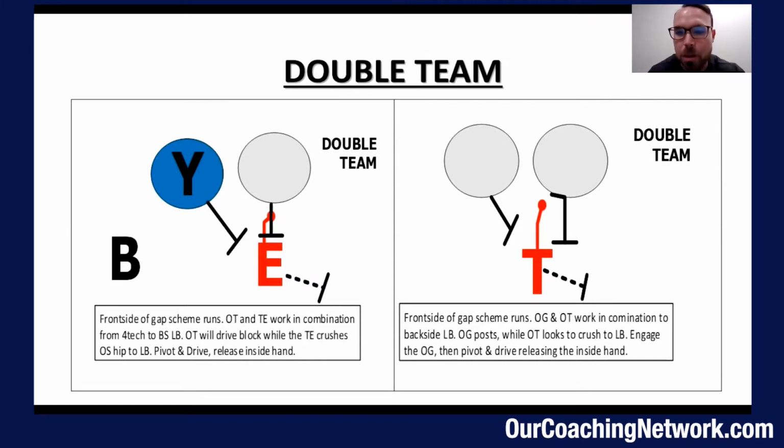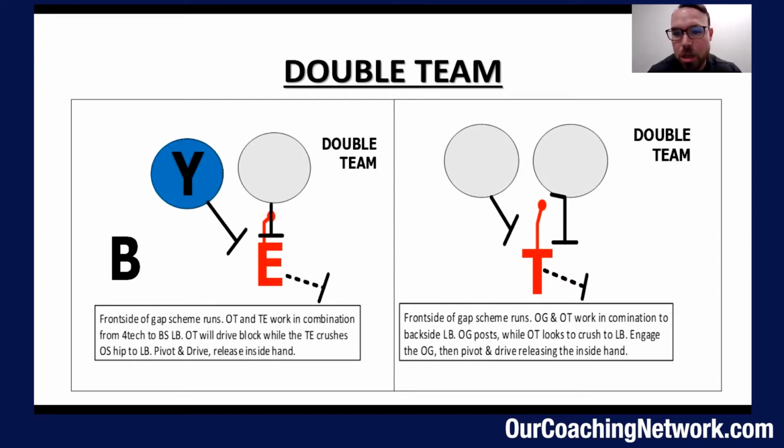The important thing for us to understand is that the guy you're lined up on is going to fire straight out. The tip of his pad, his breastplate, is going to be completely square, and then you're going to feel that pressure on your play side hip, on your outside hip. What we'll tell the guys is, when you feel that pressure on the outside hip, you're going to pivot on your inside foot.